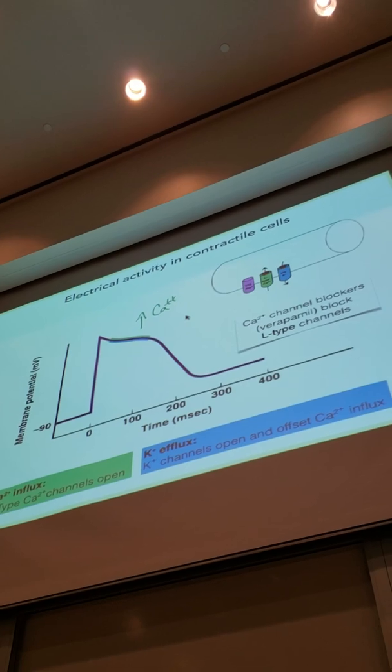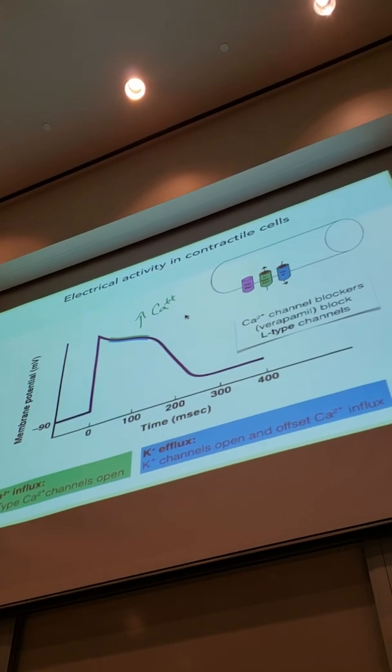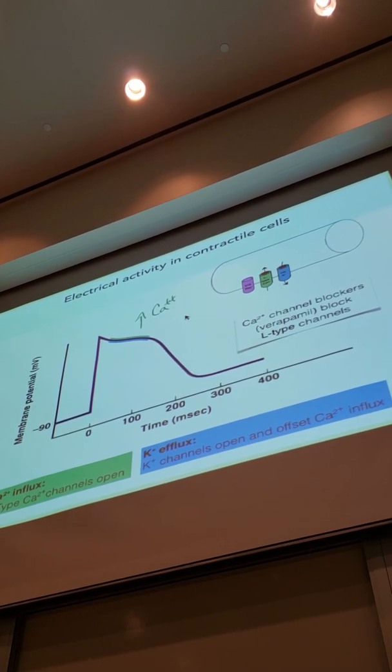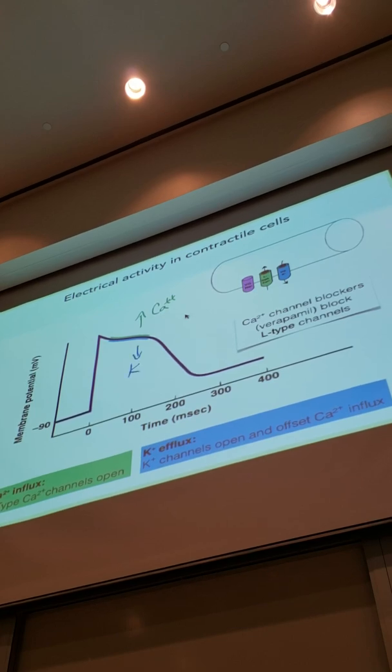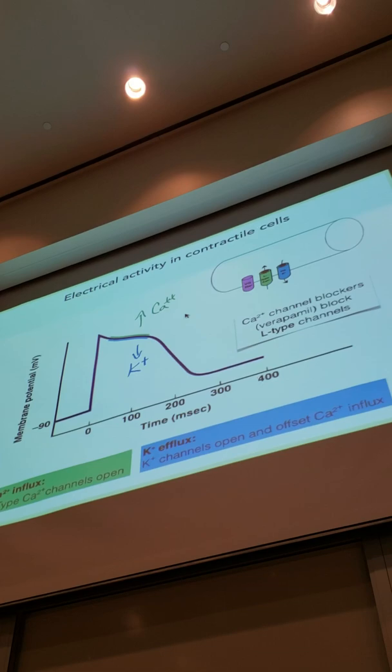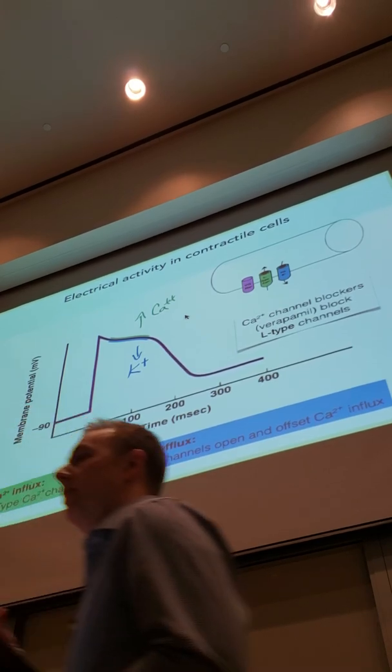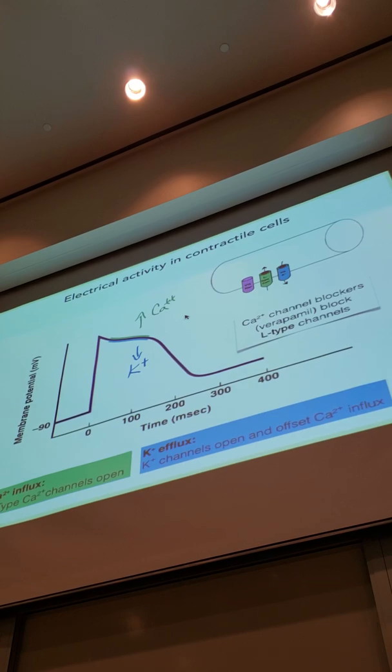Potassium channels let a lot of potassium through. You can see my arrow, so I don't need to ask you the direction that potassium is going. Potassium is trying to make that cell membrane more negative on the inside, right? So potassium's effect is to push the potential down into negative. Calcium makes the membrane potential more positive when it goes through, and potassium makes the membrane potential more negative when it goes through in the opposite direction.